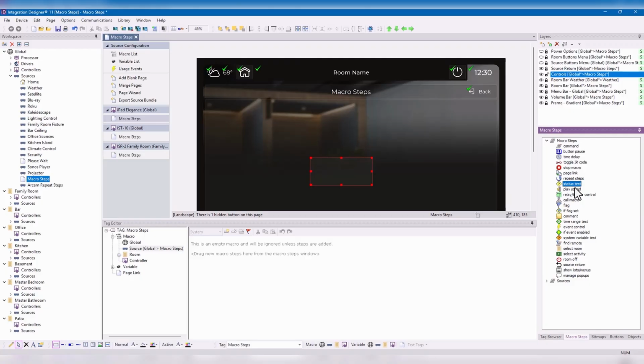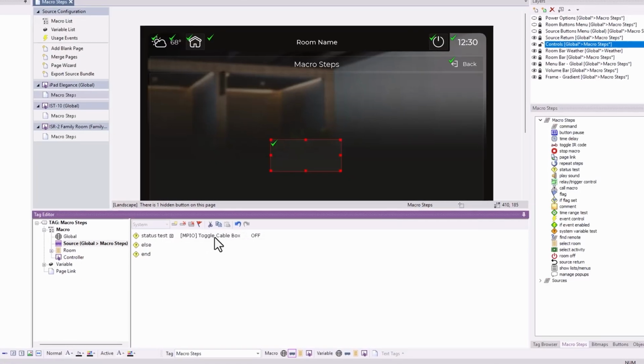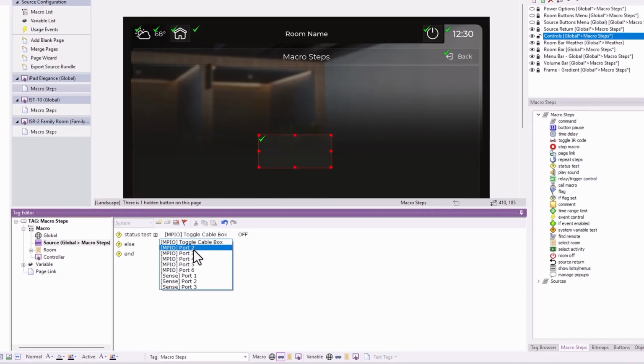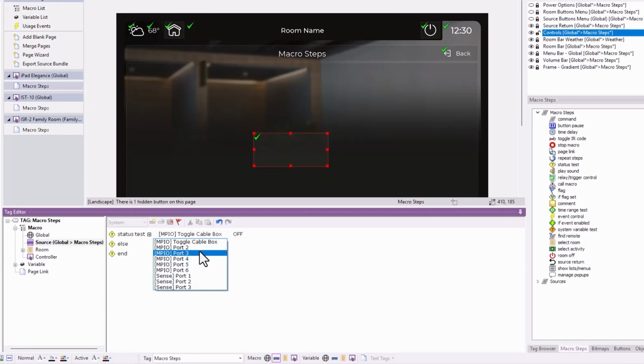And you'll use one of the multi-purpose I/O ports. Or your sense input, maybe it's run to a garage door contact or a gate. You can detect if it's high or low. High meaning a signal is detected, low meaning it's open and not detected. So I'm going to bring in a status test, and now I can detect if any of my multi-purpose I/O ports are true, meaning maybe a voltage sensor is detecting some signal, let's say multi-purpose I/O port 2.